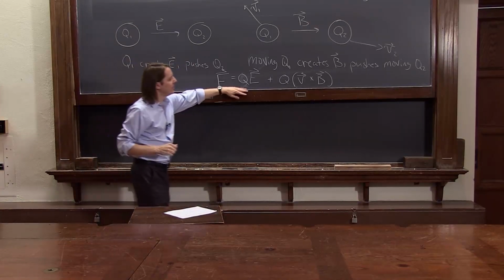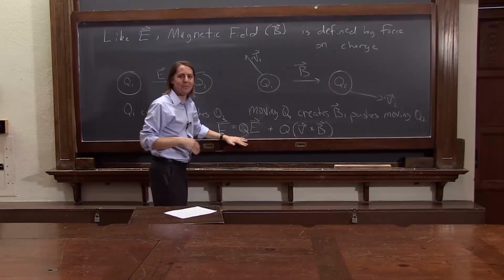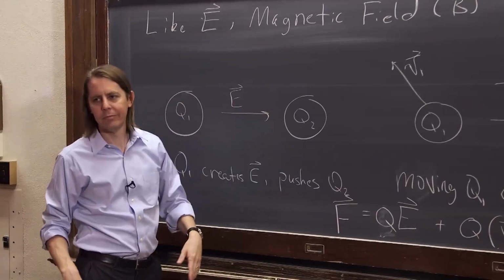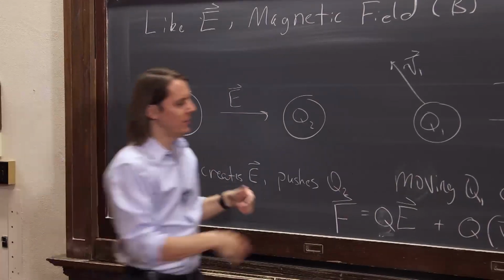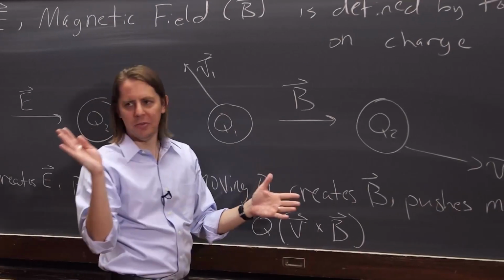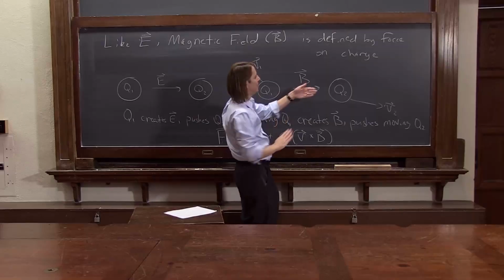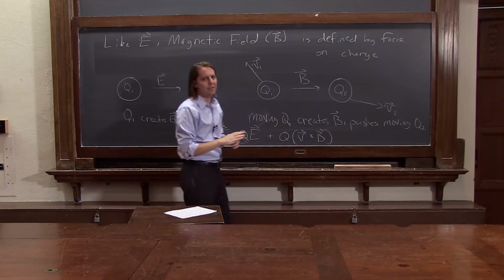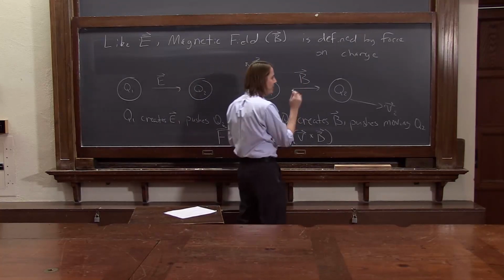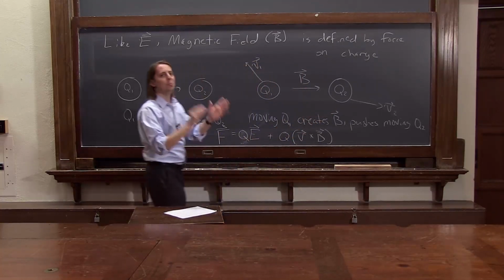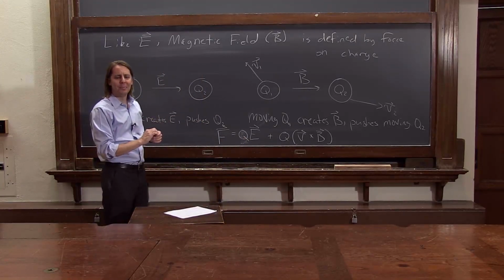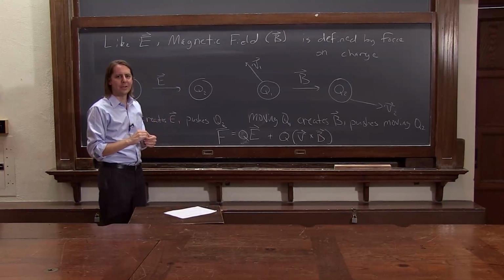But what it results in is just conceptual difficulty. If the electric field is facing that way, it pushes that way. If the electric field's up, it pushes up. This cross product makes the B field push things sideways. So the B field is this way, the velocity is that way, it pushes this way. So you really have to think in all three dimensions to do the B field problems. And then it does worse things. It causes things to go in circles. Everything's all loopy with a magnetic field. So prepare for all of these problems and be thinking about them in the back of your mind as we start the more normal introduction to the magnetic field.